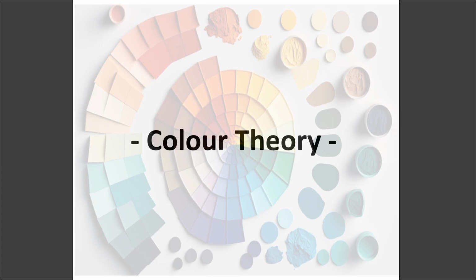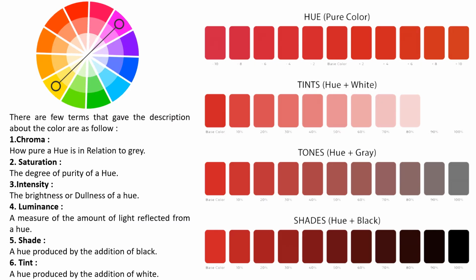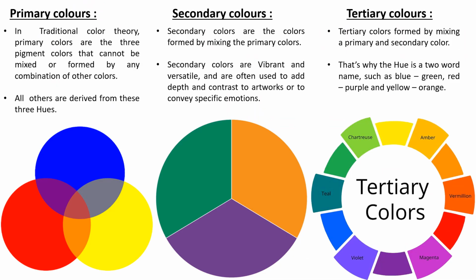Now coming to color theory, we have discussed hue, tint, tone, shades. Okay, and we have discussed primary, secondary and tertiary colors. So for now you can add your primary, secondary or tertiary schemes for your NATA compositions. Just don't try to go overboard. Like you can use the three primaries together, or you can use the tertiary together. Then we have warm, cool colors, etc. So you can go for that as well.